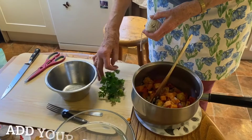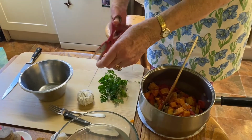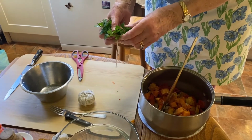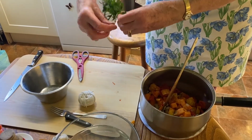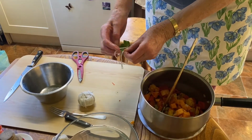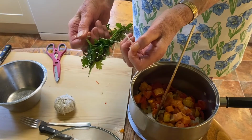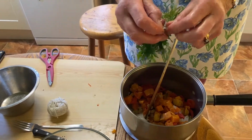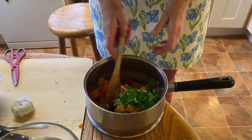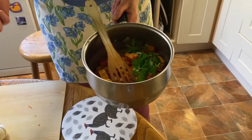I don't want the green leaves of the herbs to be part of the soup. I'm just going to tie a bunch of herbs from the garden. This is parsley and thyme with a bit of string to keep it together. This is just like having one of those tea bag bouquet garnis, but this is fresh herbs rather than dried. And that can go in the pan to add to the flavour, and it will come out at the end.